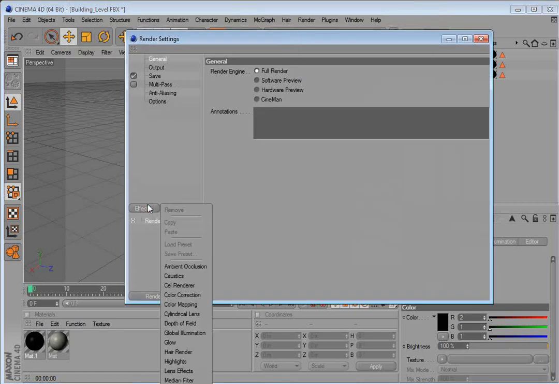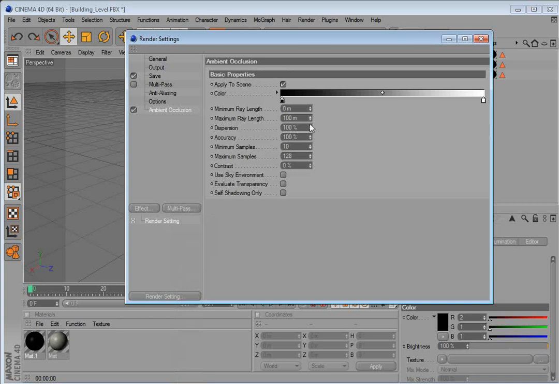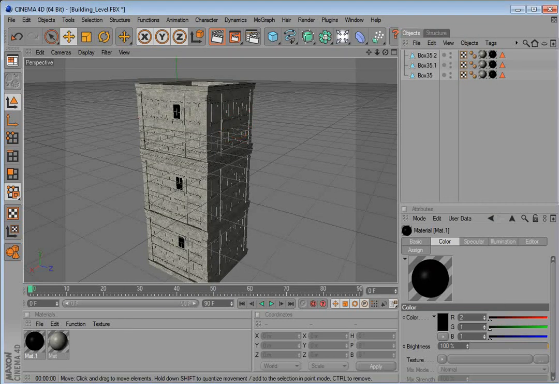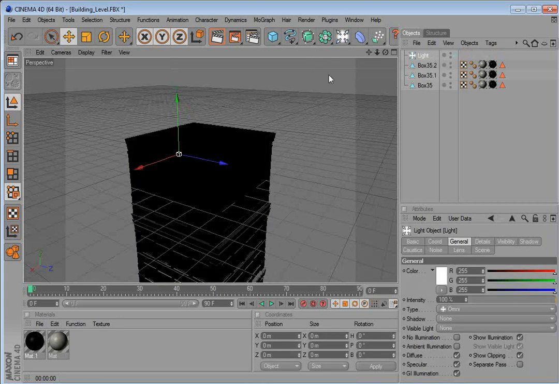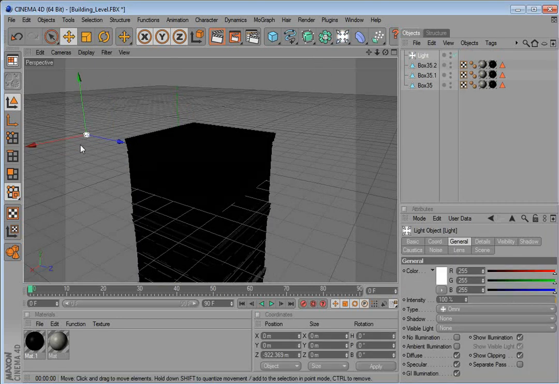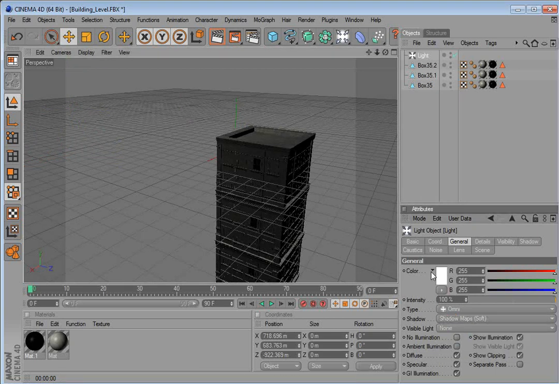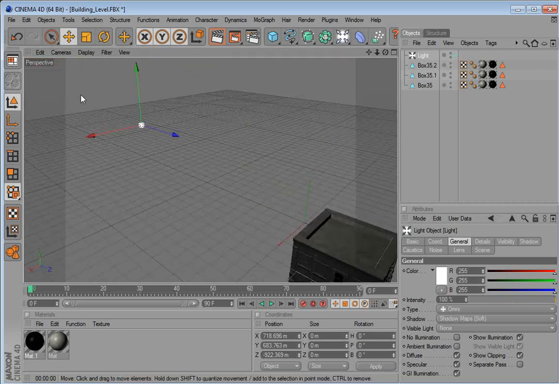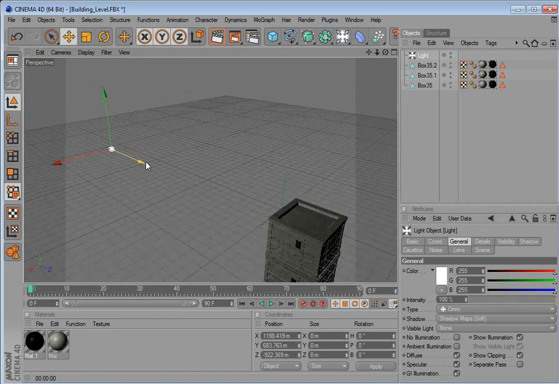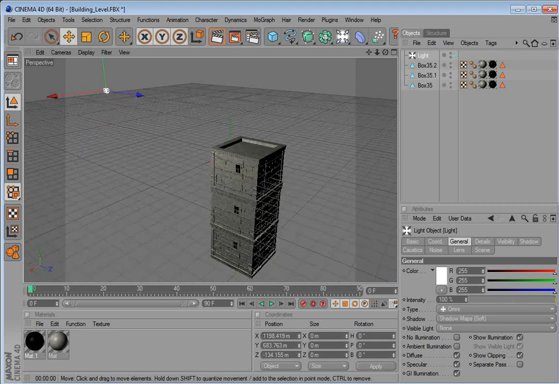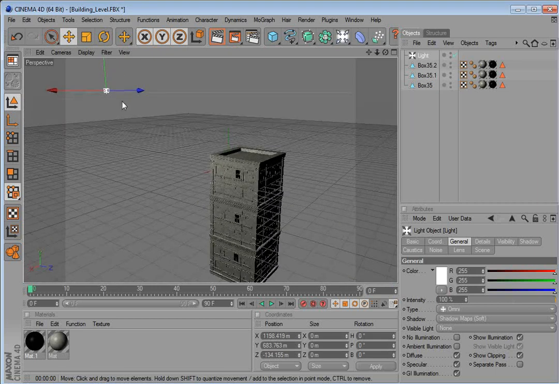Now in the rendering side of it, click on the render settings here. We want to add an ambient occlusion pass. We can set the rays to be maybe 50 and the samples from 10 to maybe 40. And that should render pretty quickly. Let's also add a quick light. So we'll bring that in, maybe turn on the shadows. Let's see, we'll do shadow map. Let's move this over. And by the way, I've got my settings all set up like 3D Max, so all my controls work very nice.